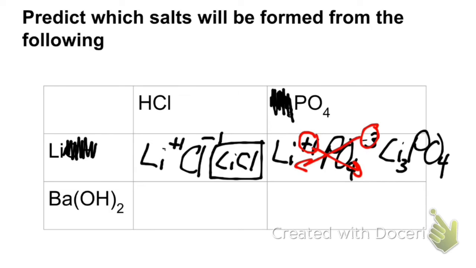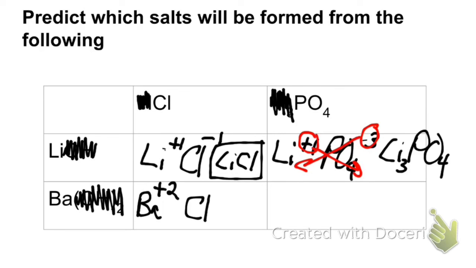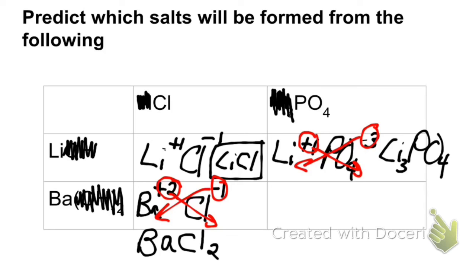All right, so same thing. Let's try HCl and BaOH. So HCl, the H and the OH are going to make the water, so that leaves us with Ba, which is in group 2, so it's +2, and Cl, which we already said was a -1. And we're going to cross our charges. Cross the charges. So come down like this and like this. So that's going to give us BaCl2. There you go.